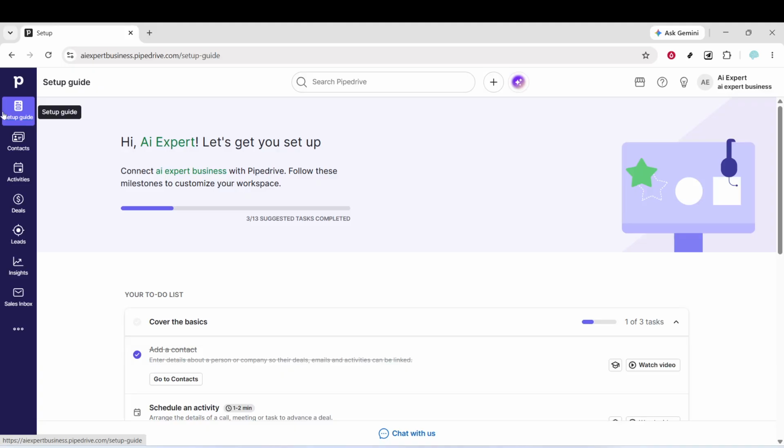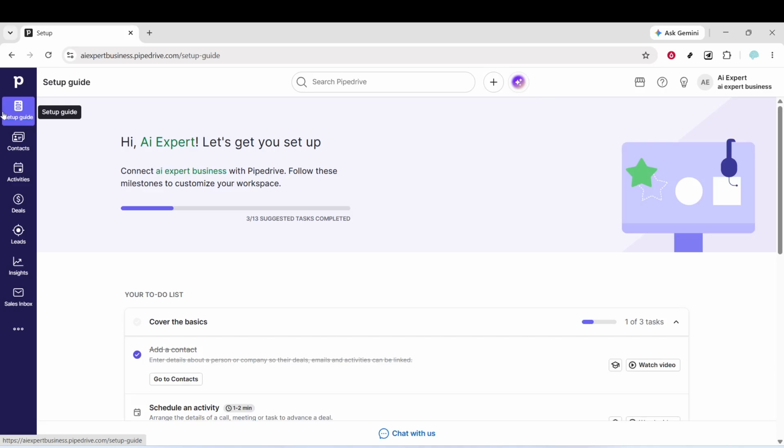Let's go. So let's start with Pipedrive already open in front of you. I'm assuming you're logged in and ready to go. The key here is that we need to get to your personal account settings, because that's where the language lives. It's not buried in some deep admin panel, I promise.